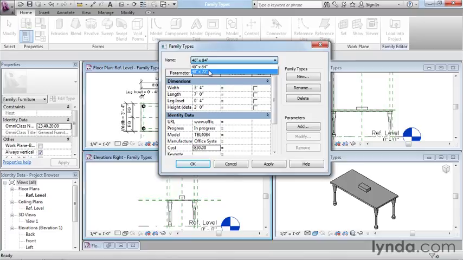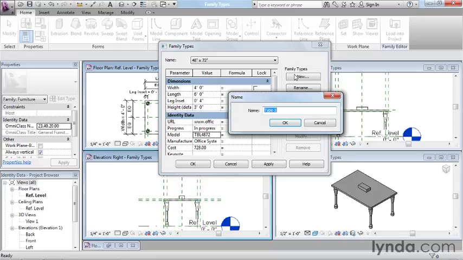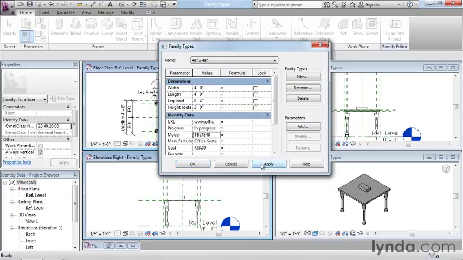And then I'm going to open this up and return to the other size. Go ahead and click Apply. You'll see it flex again. And I should probably take this model number now and make it match the new standard that I've decided on. So we'll apply that one more time. Let's go ahead and add one more type here. I always like to make a square one. So let's do a 48 by 48. Put in a size there. Modify this. Click Apply. And again, everything seems to be flexing correctly.